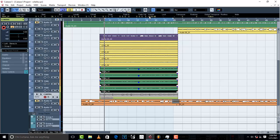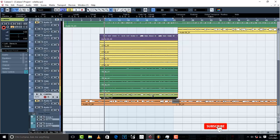I feel like, you see, what I'm trying to do is reduce the volume slowly until I reach a certain place where I feel like, let me just leave them right there. Then I go to the next vocal. Let me try to go to the contra, unmute, and here we go. I'm gonna do the same thing. I feel like my contra is gonna be on 15. Now listen to it before I start doing the next thing that I wanna do.